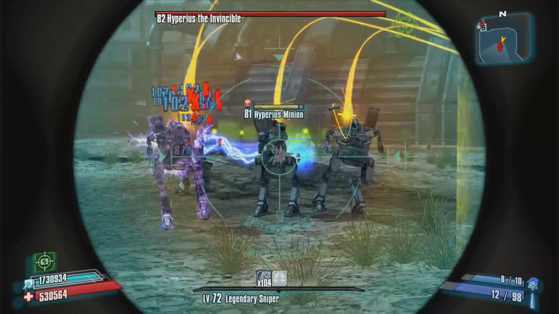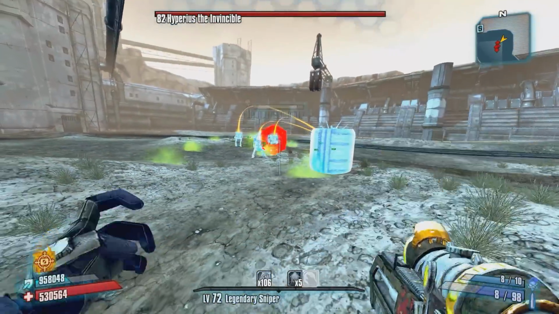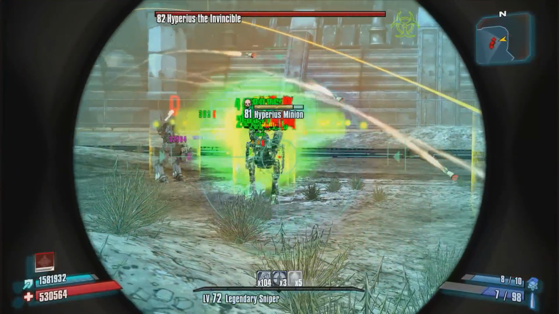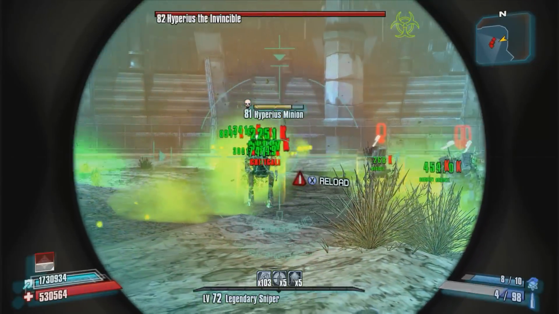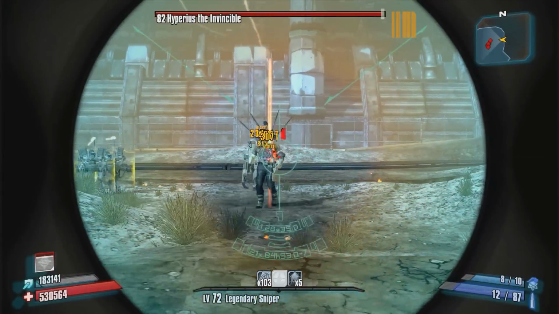Cool. So now that I got these guys grouped up, I can put them all into shielded mode at about the same time, but unfortunately I took some damage there, so I wanted to be careful about putting them into shielded mode because obviously that will make Hyperius do a Nova, and I wanted my shield to be up for that.